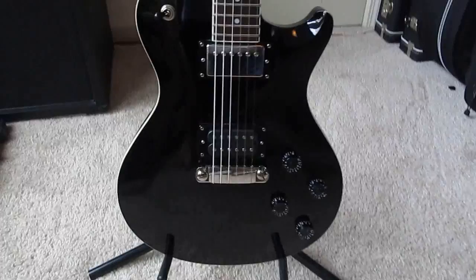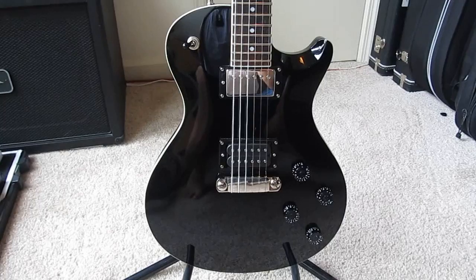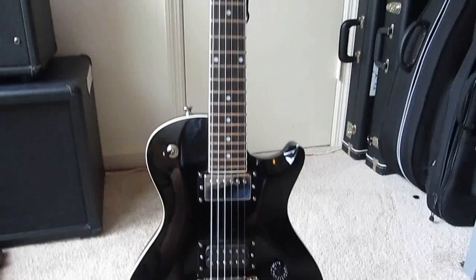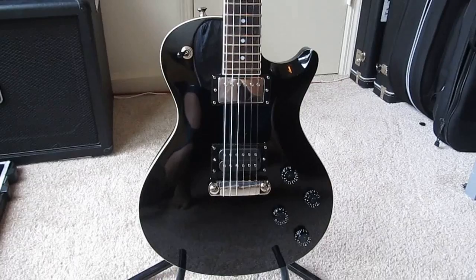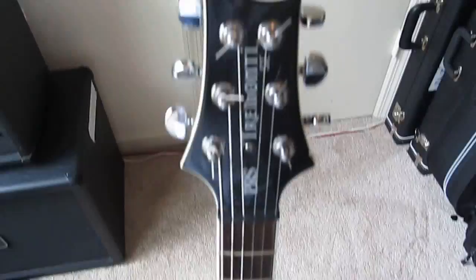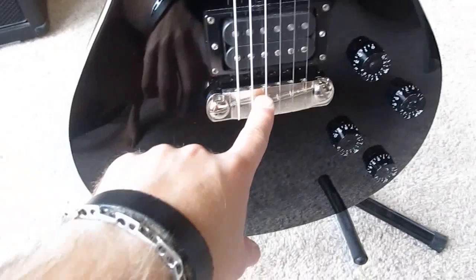The next guitar I most commonly use is the Tremonti SE, which as most of you know is basically the more affordable version of the Tremonti. This is my oldest guitar — I bought it in 2004, pre-Gibson lawsuit. I kind of panicked when I heard about the lawsuit so I quickly purchased this guitar. At the time I couldn't afford the actual USA model, but nonetheless this guitar is a workhorse. I mainly use it for lower tunings because it has a fixed bridge.